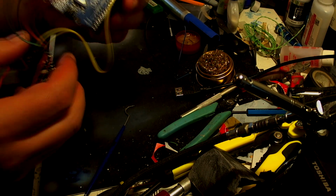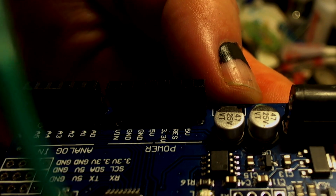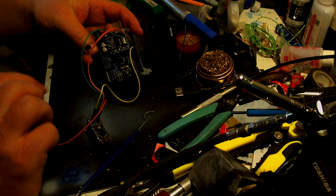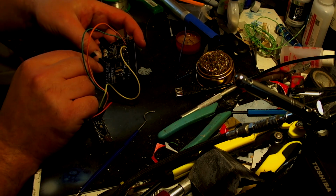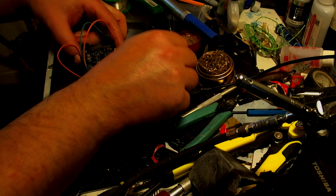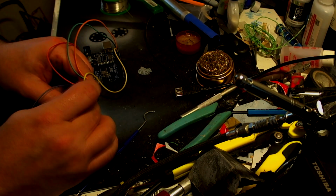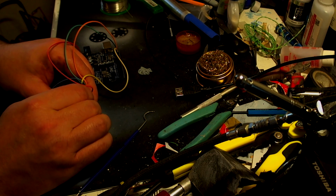And if we go up to here, you should be able to see the 5-volt pin right there. That's where I'm going to be putting that red one. And then go to there. Then the blue is the next one that goes into there.